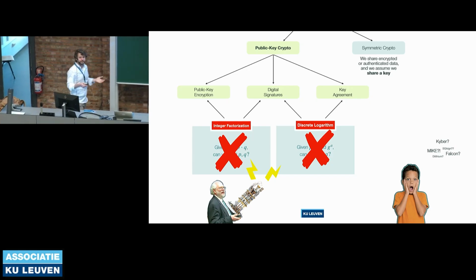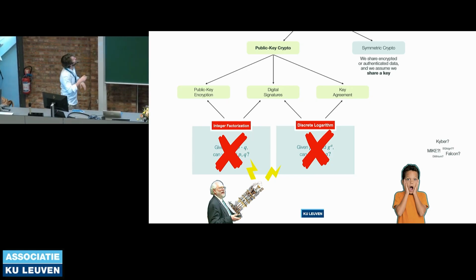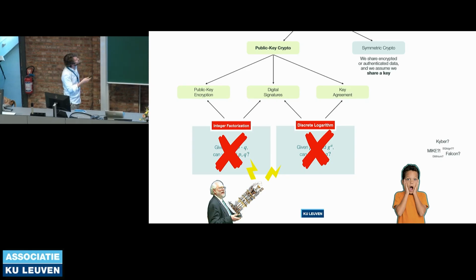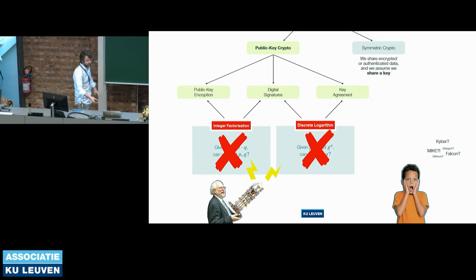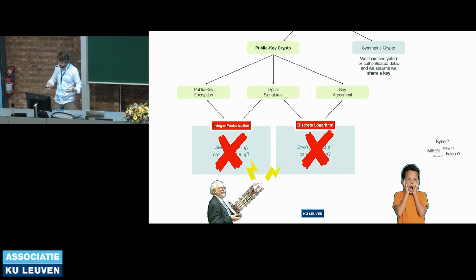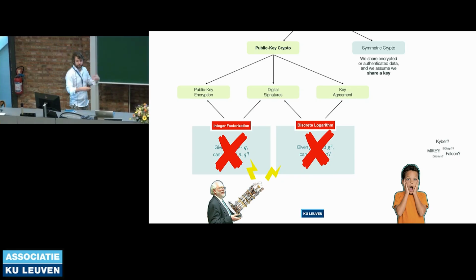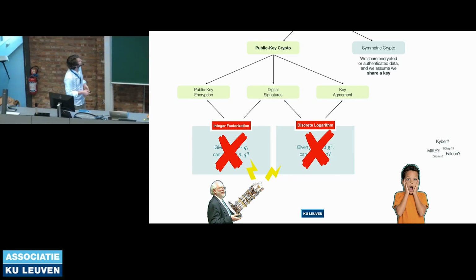We were essentially extremely unlucky in the fact that we chose these two problems to base all of our public key encryption on, even though there are also other schemes that we had that were just a bit worse, that are still fine. We were just incredibly unlucky that exactly these problems are broken by a quantum computer. So there are still a bunch of cryptographic schemes that you can run on your normal computer. You don't need any quantum hardware, but we think that these are resistant against quantum computers.